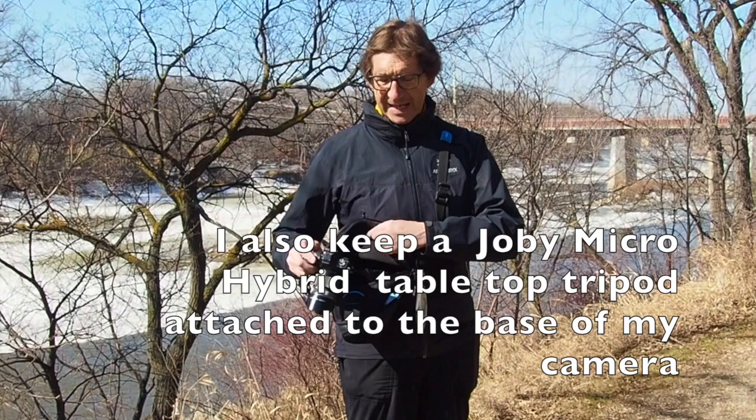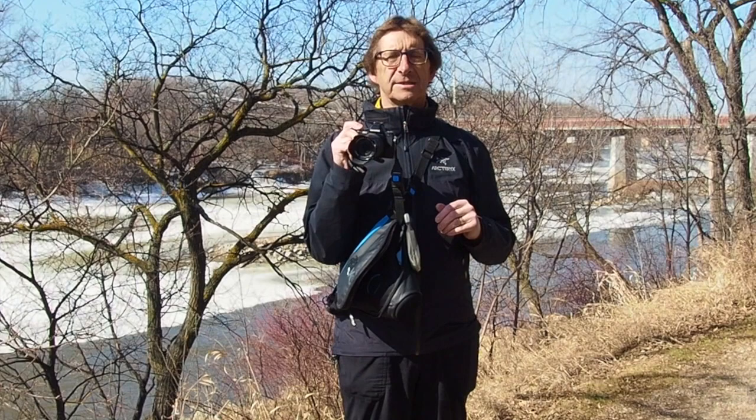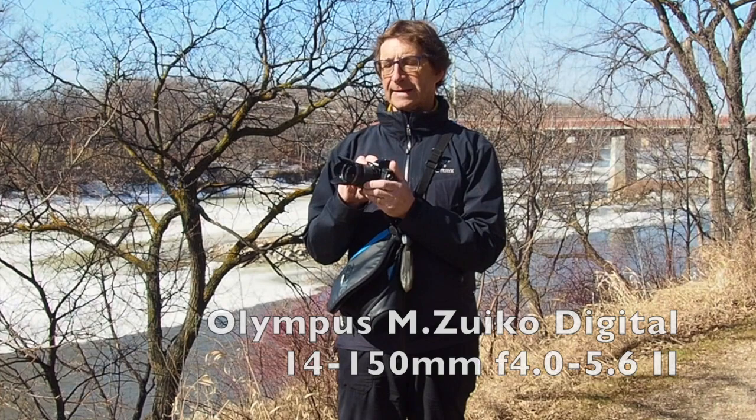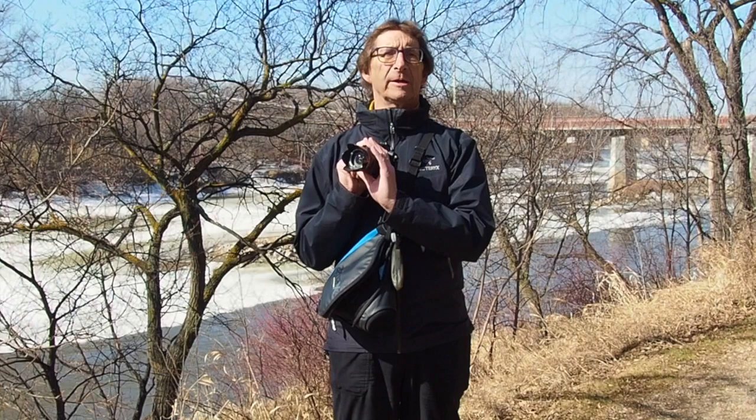The beauty of the Mark II is that the camera is weatherproof. So in situations where it is actually raining, my camera can stay relatively protected, and when I drag it out for those moments, I can be assured that I can take a picture with rain falling on the camera and my electronics will stay intact and still working. The lens itself is an Olympus 14-150mm zoom lens — pretty compact, pretty lightweight. In 35mm film equivalent terms, that's like a 28mm to 300mm lens.